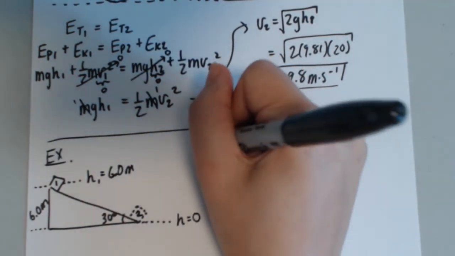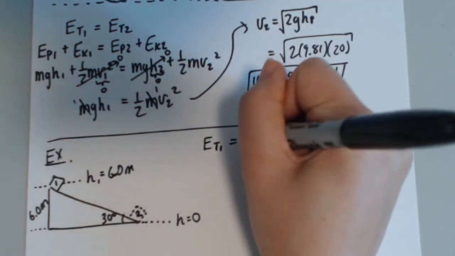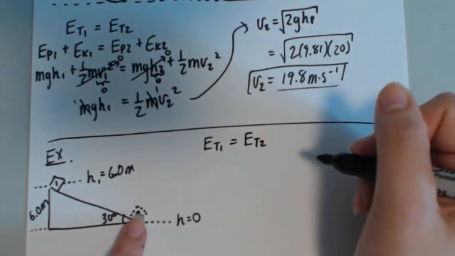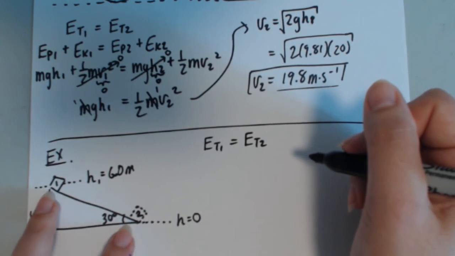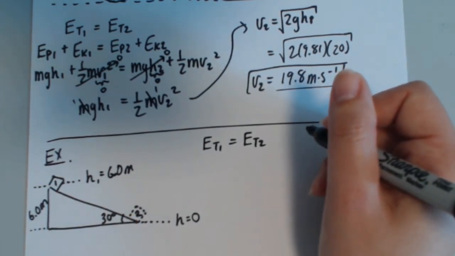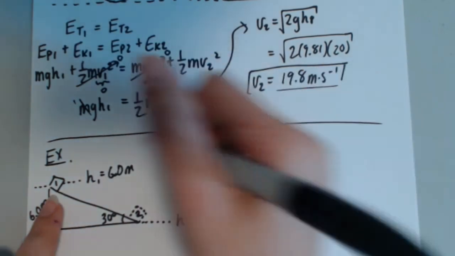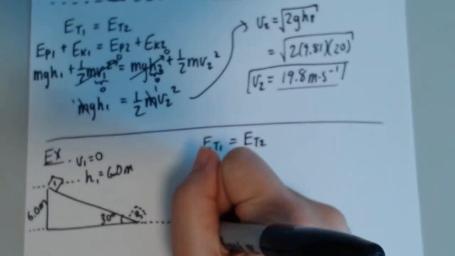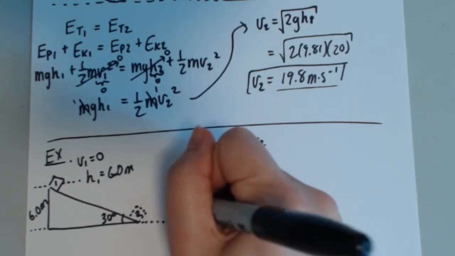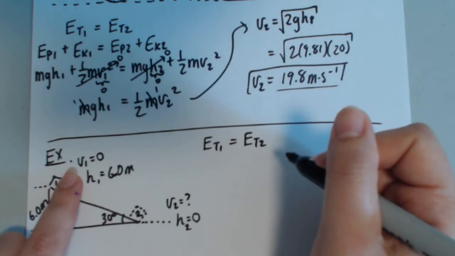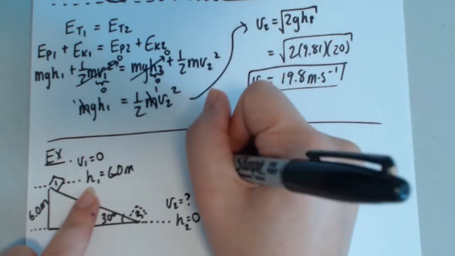Okay, so according to the conservation of energy, the total energy at location 1 equals the total energy at location 2. And like I said, you can pick any point. I just happened to pick the 2 points that are most useful to me in the problem. Now, I know this thing is released from rest, so V1 is equal to 0. This down here is H2, and I am looking for V2. Since V1 is 0, I know that originally I have no kinetic energy, just potential.